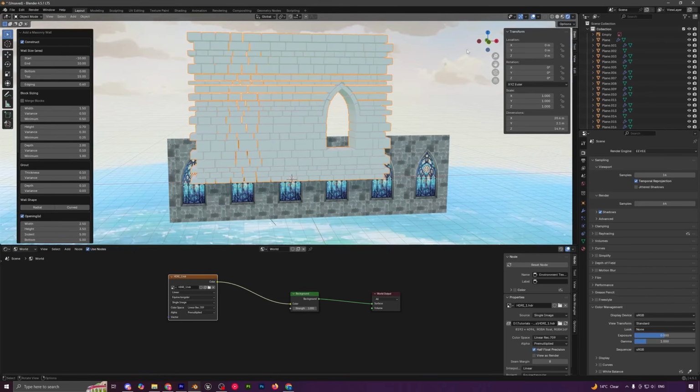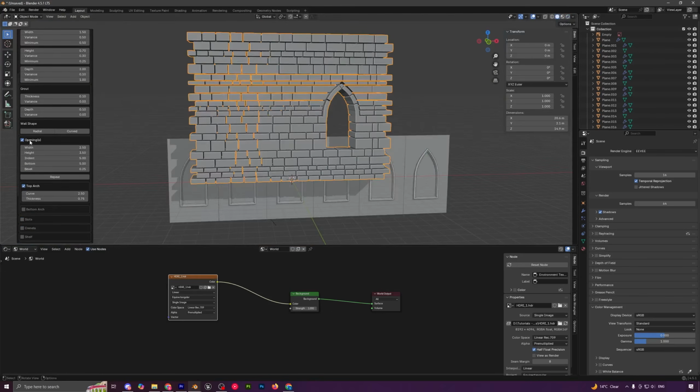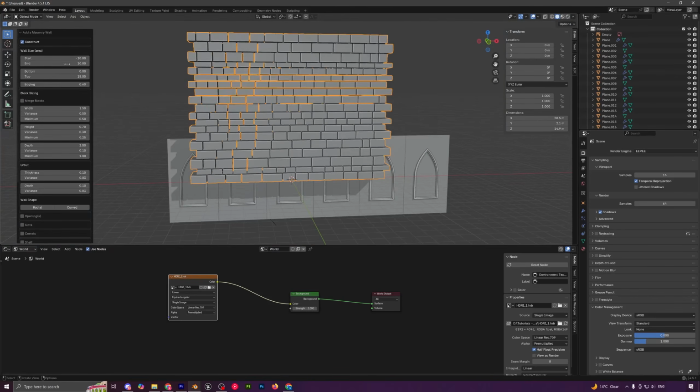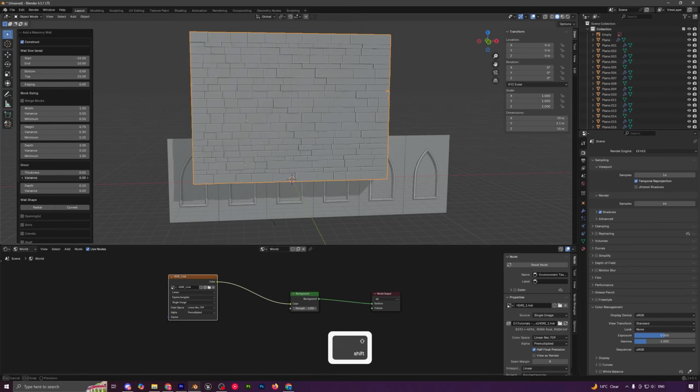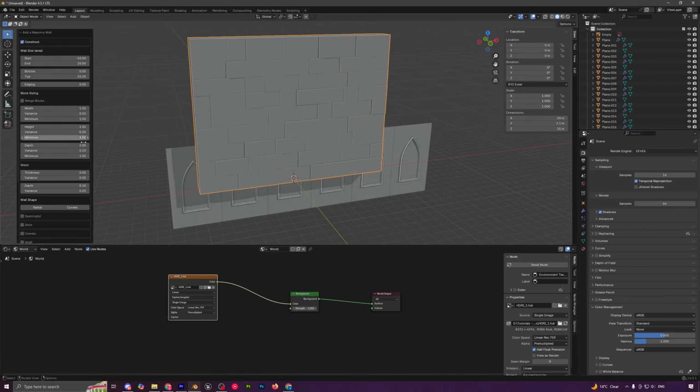All right, so now basically it's really simple. What we do is we disable any kind of opening. We make the edging 0 so that it is perfectly lined up from all angles. Decrease the grout as well. We don't need any of that. Next, what I will do is set the minimum over here to 1.5 so that I get equal widths and equal heights as well. So set this to again 1.5, 1.5. We can keep a bit of variance, that will help us, but not that much. And yeah, decrease the depth as well. We don't need that either.